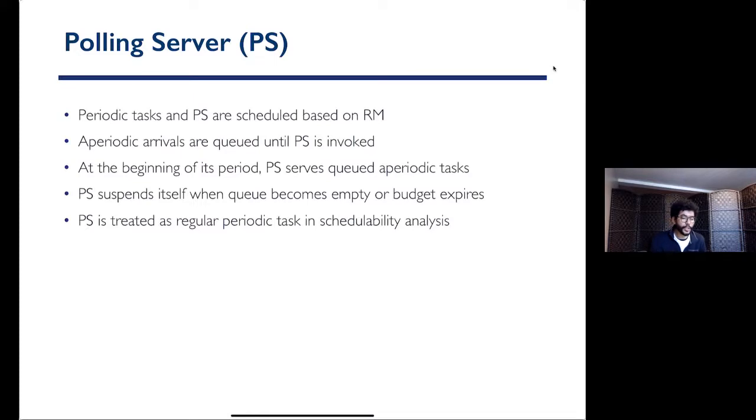Now, usually in polling servers, we're going to assign PS the lowest period in the system. So we're going to look at all the other periodic tasks in the system and see what their period is, and then assign PS a period that is less than everybody else. When we do this, it means that we're going to prioritize PS over everybody else, right? Because we're giving it the highest priority. Now, this you can play with. You can give PS any period you want, but usually when you're using this method, you assign PS the highest priority, meaning that you assign PS the lowest period. But again, depending on your system, you can actually assign different periods.